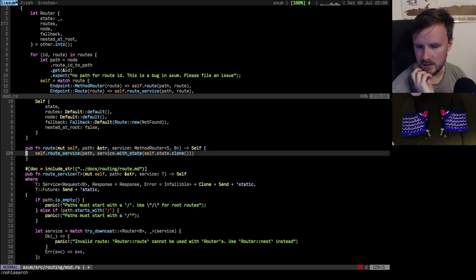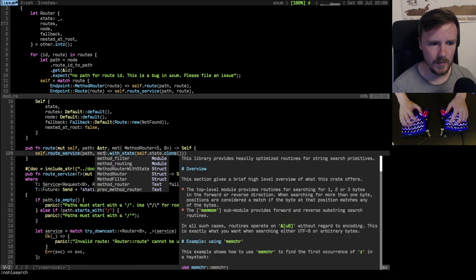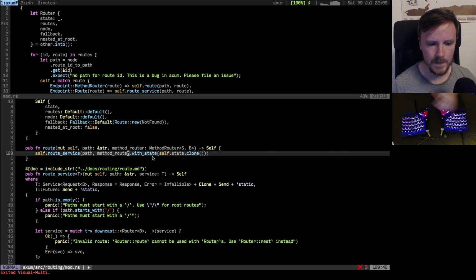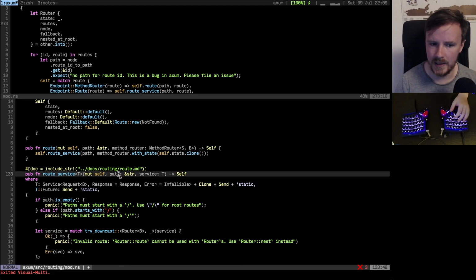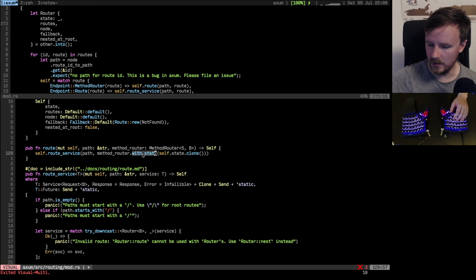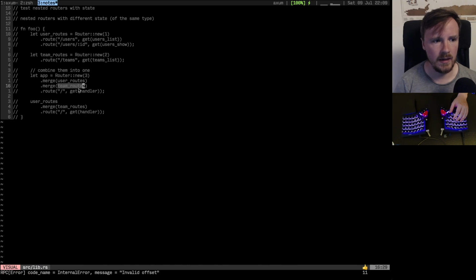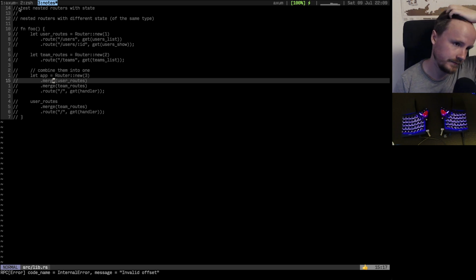Something like this is what I have in mind, because now this is a method router. If we call with state, we get back something that implements service, and then we just add that as a standard route. That means we're effectively storing the state on each inner method router individually, and I think we would get this behavior that we were describing before for free.